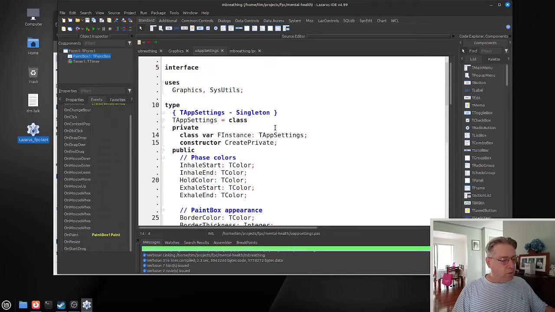The other thing you'll notice is that I've implemented this class as a singleton.